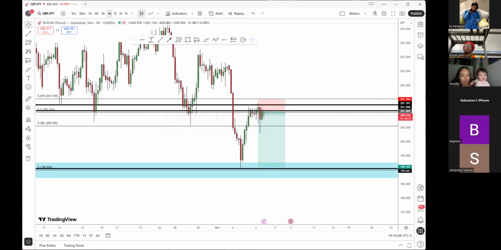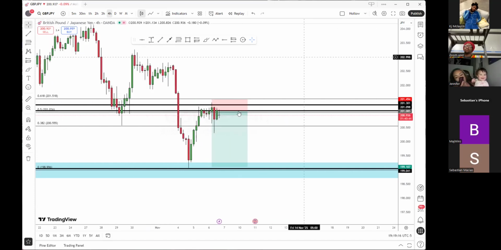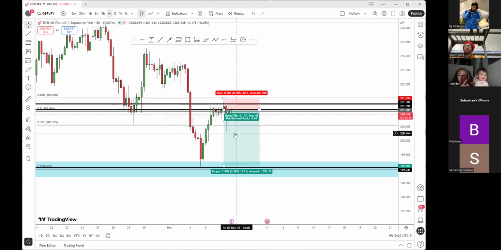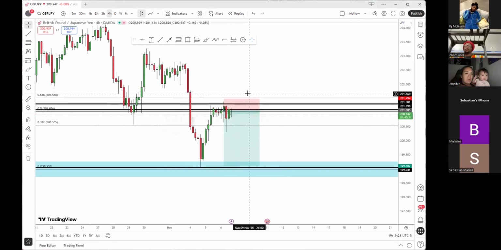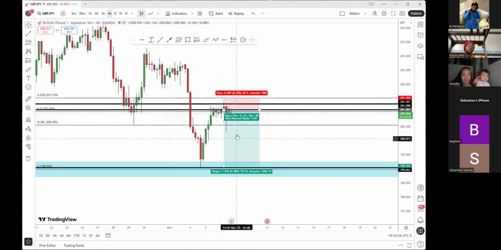Buy limit is where you set your buy at a specific point in price, right? Say I'm expecting price to come down here and then reject from this point and shoot up from there. So I'd put a buy limit right here. Once price hits my buy limit, it'll activate a buy and put me in a trade without having to do anything. I don't got to be looking at my phone or anything. You can attach a stop loss to it too. When you press buy, it executes the trade exactly where price is at in the moment, but when you put a buy limit, you can put a specific price wherever you want. Sell limit is the same thing, but vice versa.